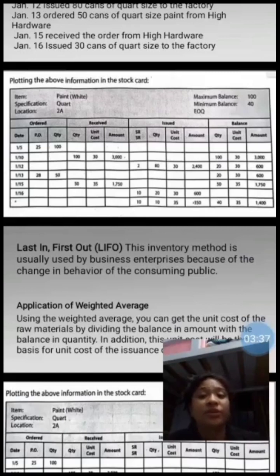So at January 16, you issue 30 cans of quart size to the factory. So since 30, una na nimong ibaligya is ang 20 sa January 12. Kay since mo man mag-ending sa first, kay Cubic man tong una. So, nabili na siya sa Cubic Hardware nga 20 pieces. So, mao ni ang una nimo ibaligya kay since mao ni ang una sa imong inventory. Then, since kulangan pa siya og 10, mukuha dayon ka og kaning portion sa gi-order nimo atong January 13, which is sa High Hardware. So, imo remaining balance for January 16 is 40 pieces na tig 35. Kay hurot naman tong from Cubic Hardware. So 40 times 35 is 1,400.